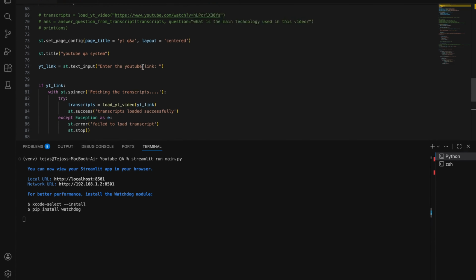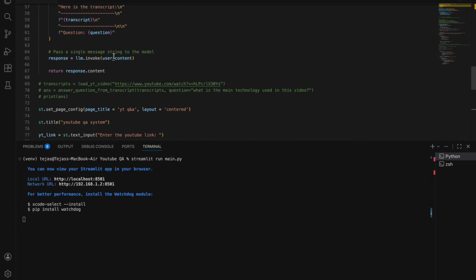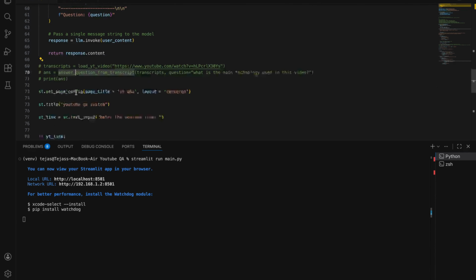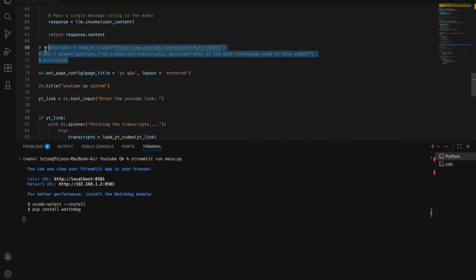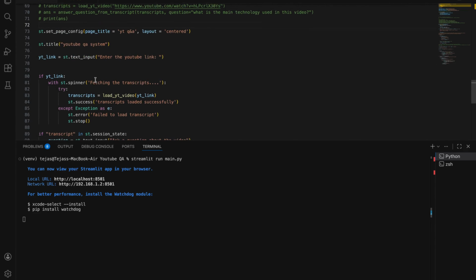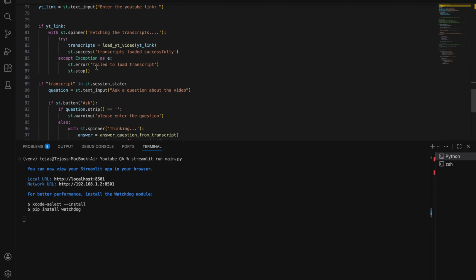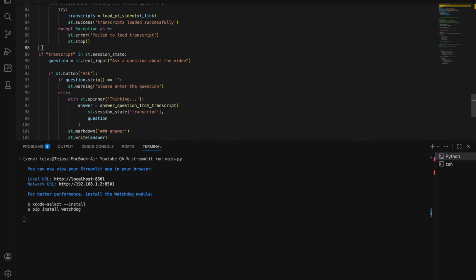Okay, so I think we are pretty much done till this transcript function. We start facing problems from here, after here basically. It's not actually generating the question text input, right?